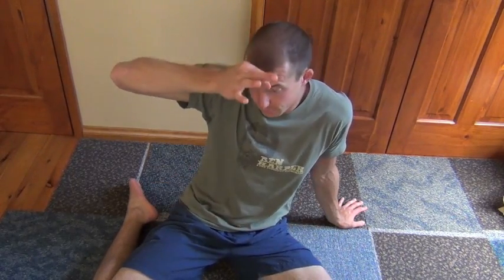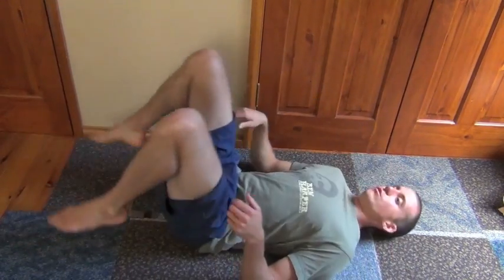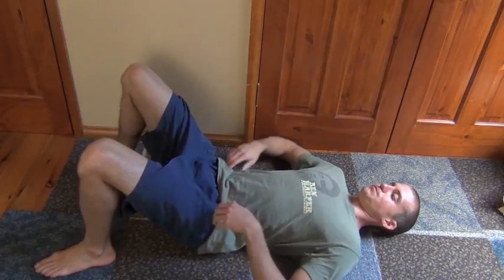Okay, so first thing you've got to do is find the muscle. As I said, it runs down the side of your lumbar spine. It'll feel like a kind of sausage running down the side of your lumbar spine and into your pelvis. So to find the muscle, you want to come onto your back like this.